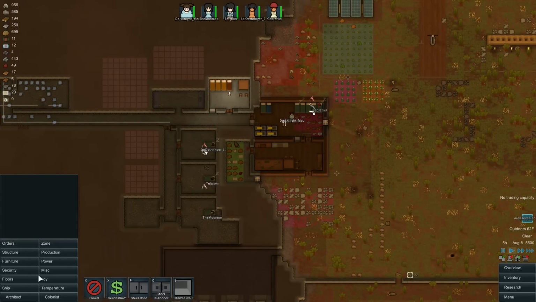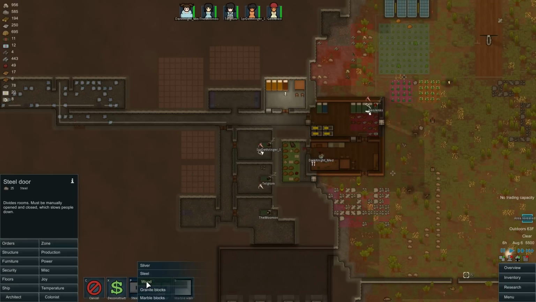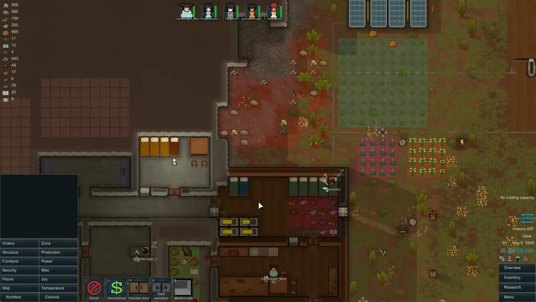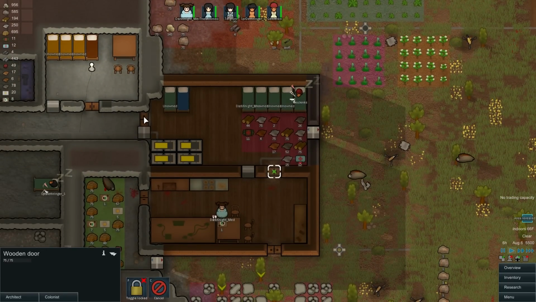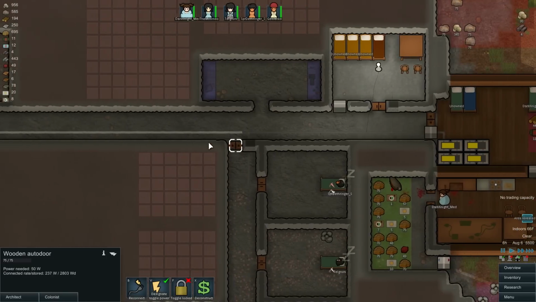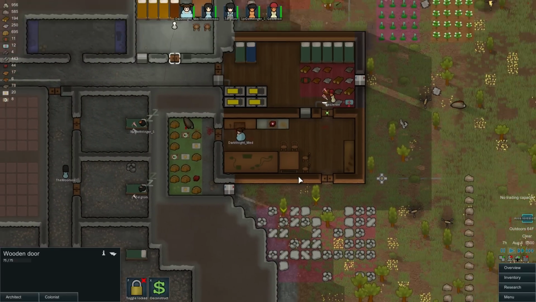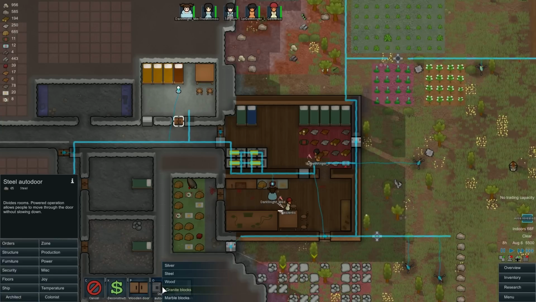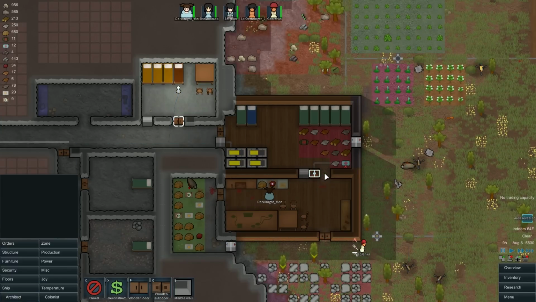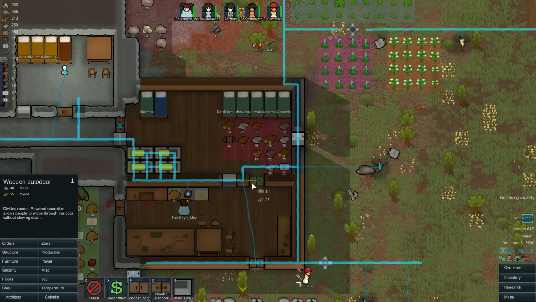Oh, Geo doesn't have his own bedroom. That's something we could definitely do to help with him. So let's go ahead and make another bed right there. And let's make a wood door. Let's also make sure our wood doors are automatic. That's an auto door, a wooden door that needs to come down. Okay, what is this? That really doesn't need to be an auto door for the prisoner's room. Okay, so, wood auto door. No, not there. Cancel. Wood auto door. There we go.